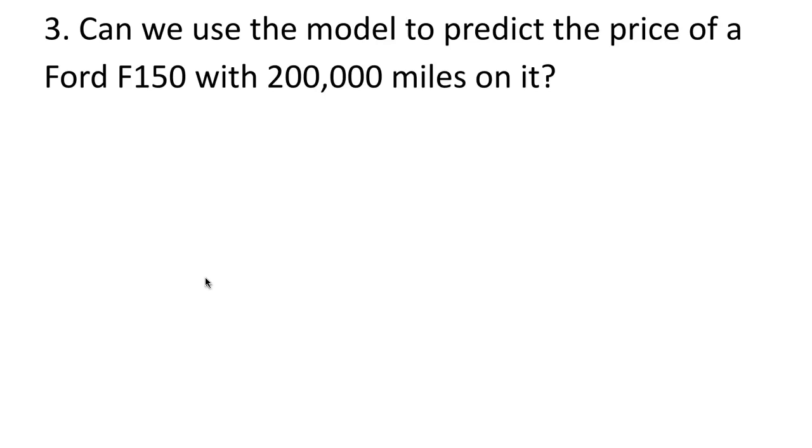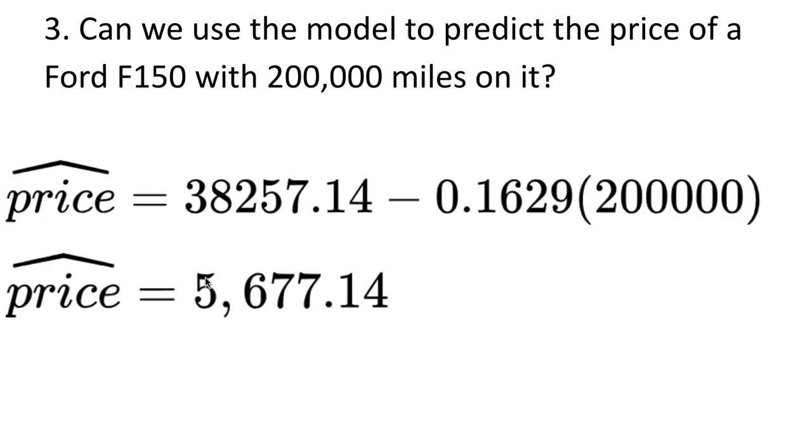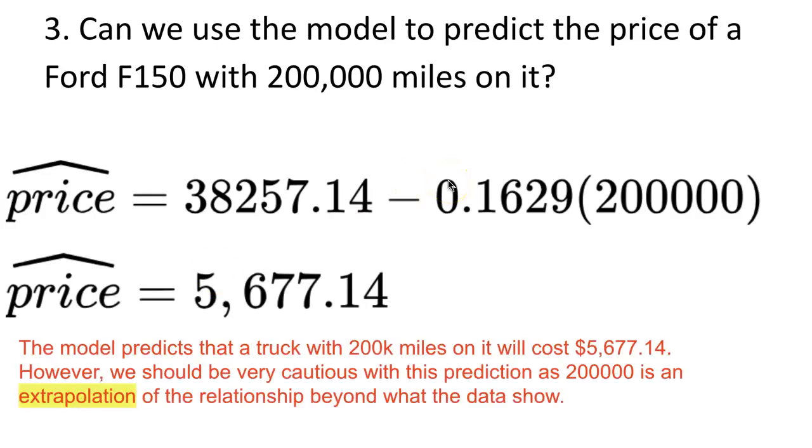Can we use the model to predict the price of a Ford F-150 with 200,000 miles on it? Well, the real answer here is, sure we can. So I plug in 200,000, there's my answer, but I have a problem. That 200,000, if you look back at your original data, is outside all of the mileage that we had to look at. So this is an example of extrapolation.